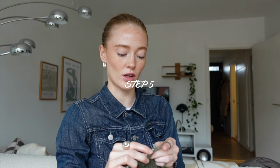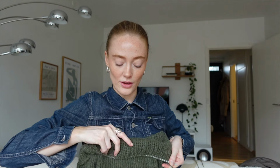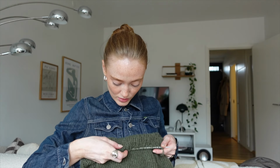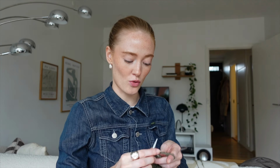We have now been working on this sweater for officially a week, and I have made it to this fold part, and I am already very much in a crisis about what you call it. I don't even know what it's called in Danish, so maybe I'll just find my own word for it or something.